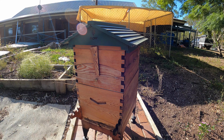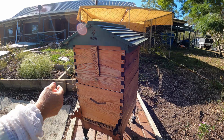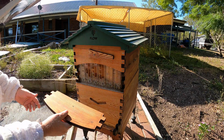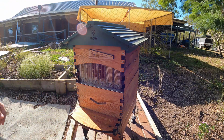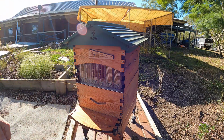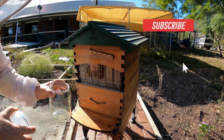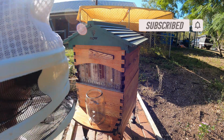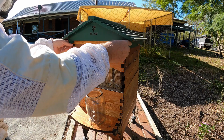So today we're going to take some honey. This is my Flow Hive that I've had for a little over 6 months now. Isn't that neat? You take the back plate off and it sits there as a shelf. Get one of my jars, it goes on the shelf. May need to lift the lid up a little.